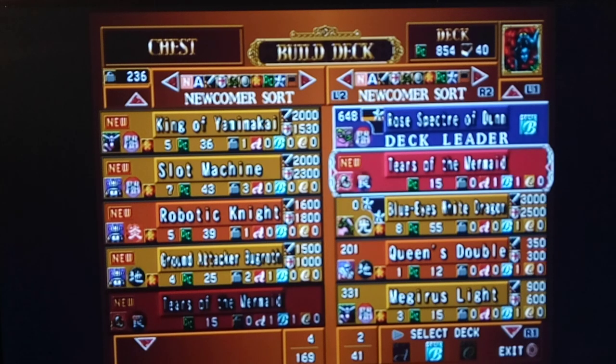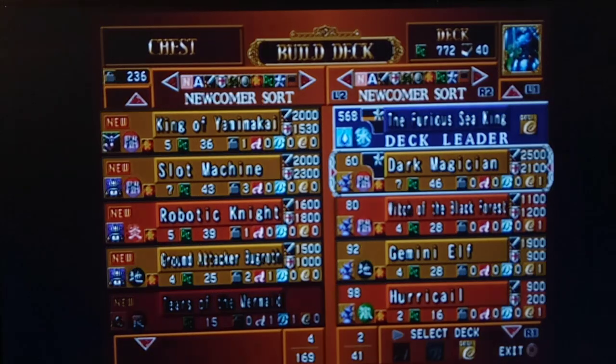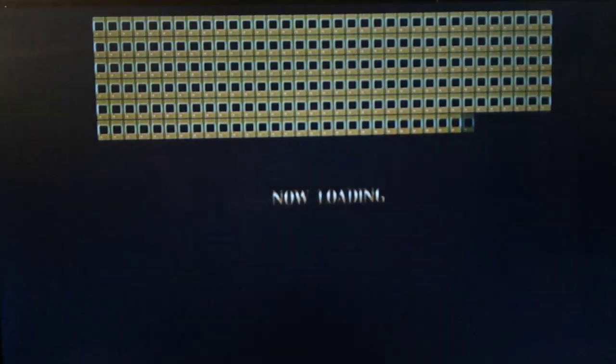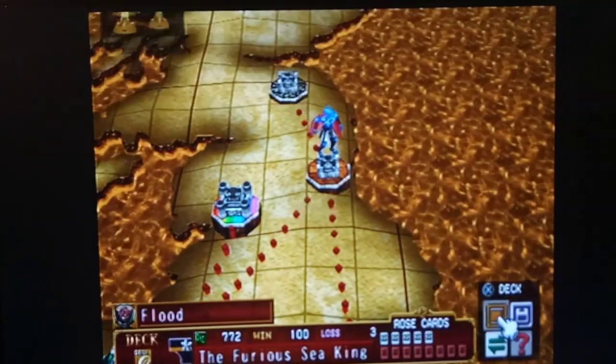Blue Eyes or Dark Magician? Let's go with Dark Magician deck. Okay. And we can go up against, due to the rules, either Rex or Weevil. So, I guess Rex will be fine. And he is pretty easy to turn lock.